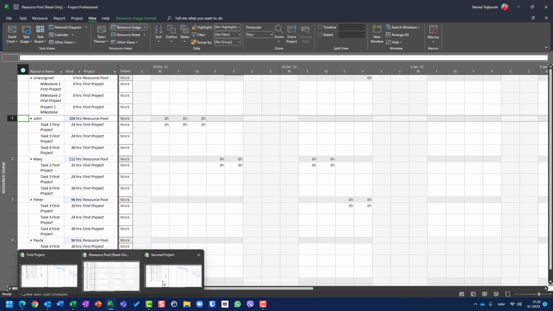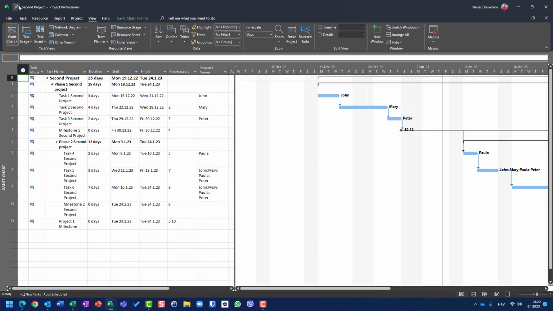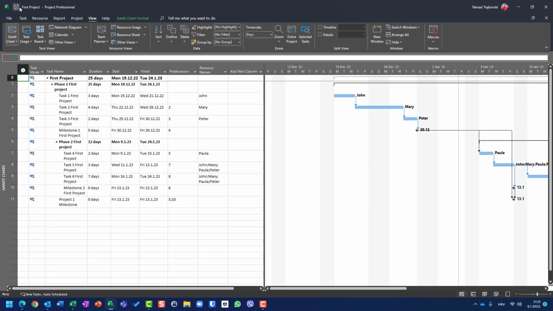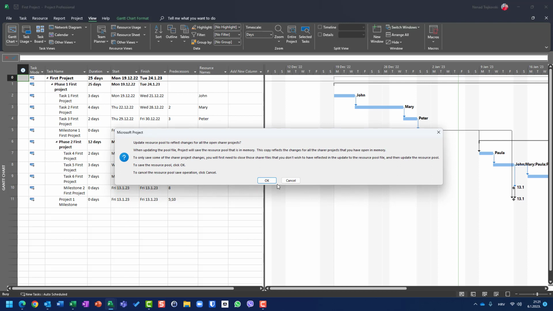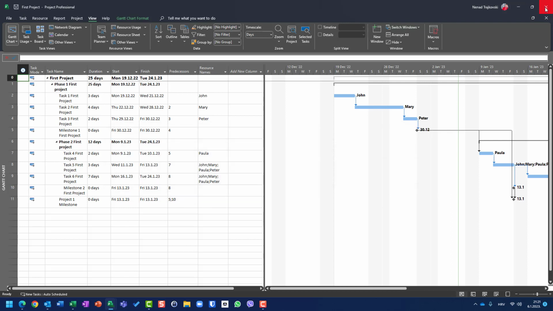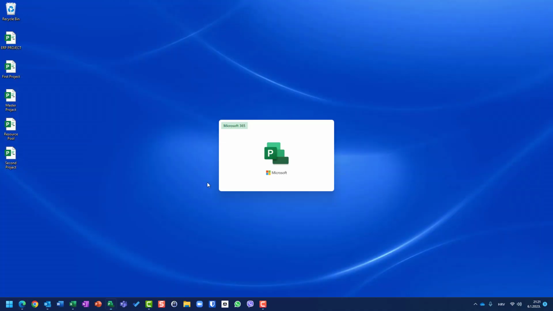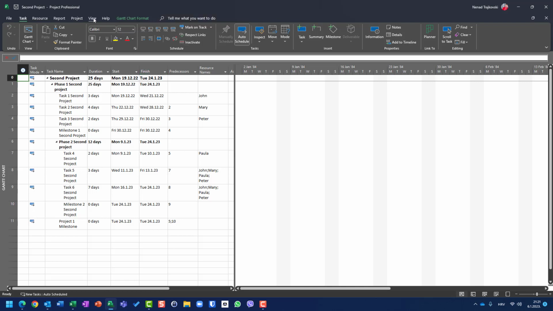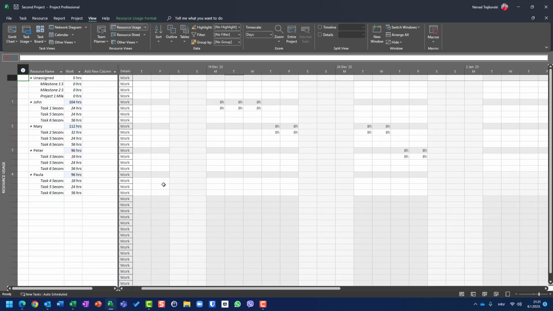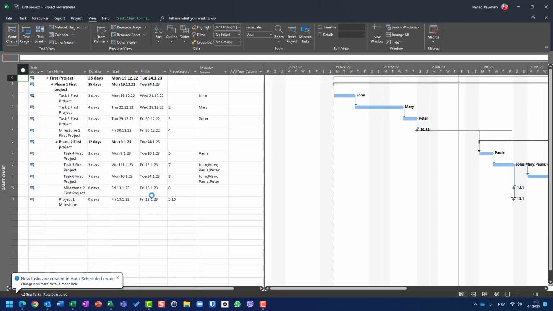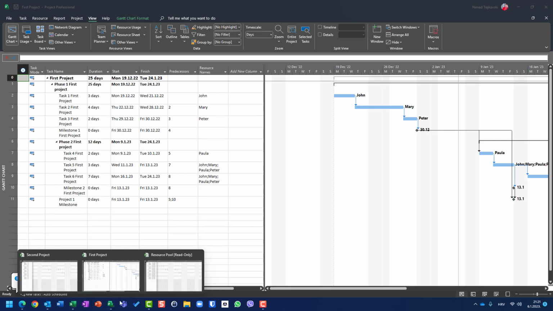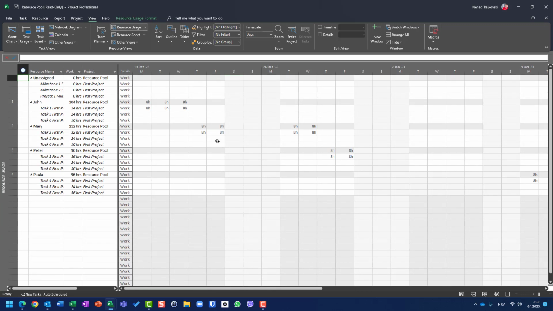So I will now save the second project, okay, and I will say save it. And now I will save my first project and I will say save it, okay. And it will say, do you want to update resource pool? Yes, of course I want. And now I will close everything. Now I'm going to open the second project again. Okay? You will see that if I go to view to resource usage, my resource pool is gone. If I now open, once again, the first project, I will have a possibility to open the resource pool, and now the resource pool is opened and everything is fine here in the resource pool. I don't see my second project at all.